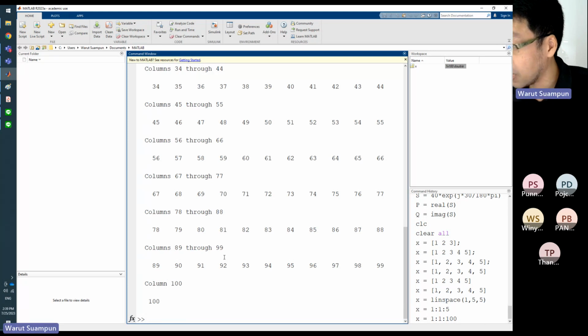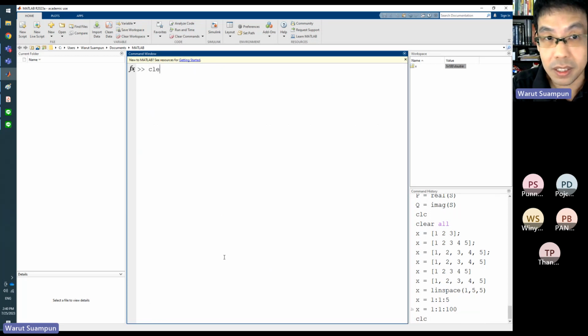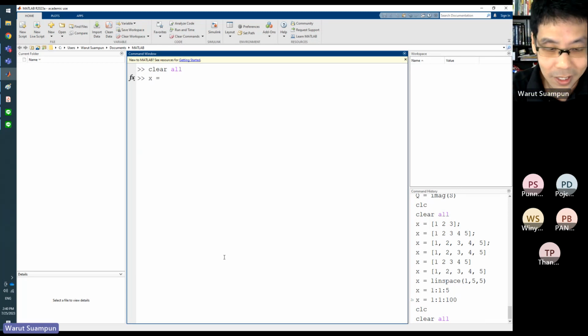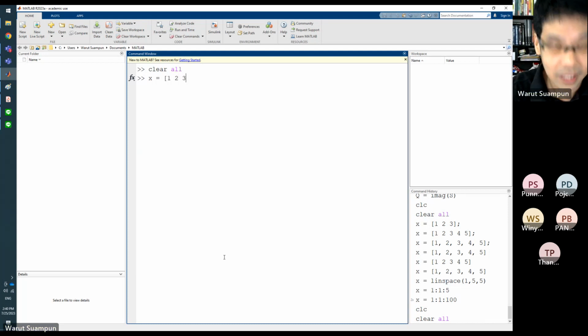Okay, so at this point, you know all these commands, all these options. Okay, and in your homework, in your assignment, you need the third and the last one, either linspace or this one. You need that for your assignment. Otherwise, you have to type everything 1 to 100. Okay, now I'm going to clear everything for now and back to the basic. Okay, we talk about difficult stuff and then back to this 1, 2, 3.